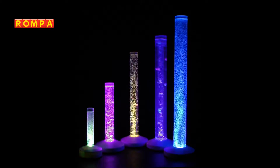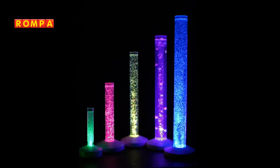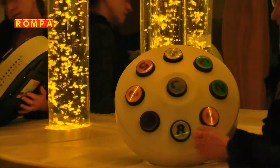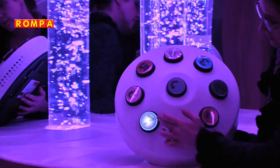Rompa bubble tubes are truly multisensory. They are visual, tactile, audible, and even the base is made of textured plastic. Bubble tubes can be a way of teaching and learning skills, such as understanding of cause and effect with a switchbox, predicting the next colour in a sequence, colour recognition, and colour matching.